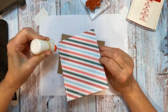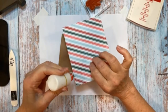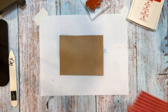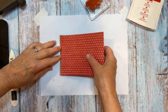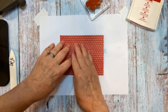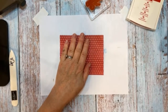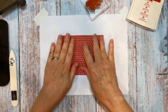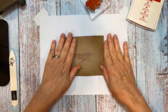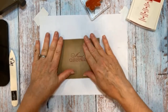So these boxes, you could make them for anything. Birthday, Christmas. This happens to be Christmas, but they would be nice for Halloween. And this, the Cottage Wreath stamp set, is nice for the fall season and also for Christmas. So the Kraft cardstock kind of buckles a little bit from the embossing, but it'll be fine. I'm going to turn this over, and it'll be fine once we get it inside our box.